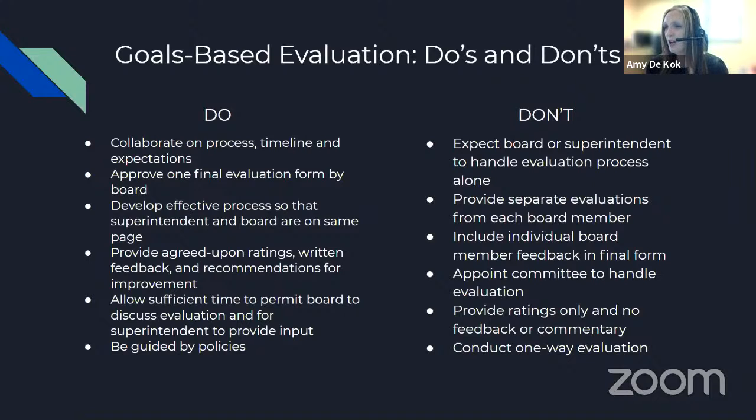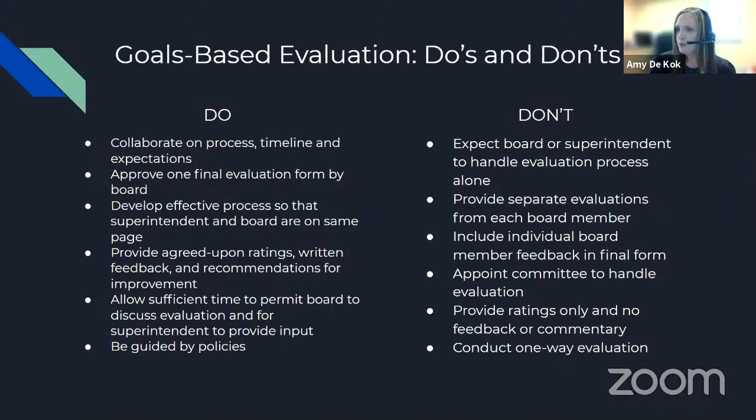Next question, to be clear, you recommend that no comments be included on the final approved evaluation if they come from an individual board member. So to be clear, I think it's important to remember that comments, feedback, written recommendations in the final document, if approved by the board, even if they came from individual board members, are ultimately comments, written feedback, recommendations by the board. And so they can essentially be used against you. That's why you want to make sure that you're discussing those. If you're including them in the final evaluation that's approved by the board, they become board comments, board written feedback, board recommendations. And so you should be discussing those at the meeting. And if the board votes not to include that on the final evaluation form, then it's not included.